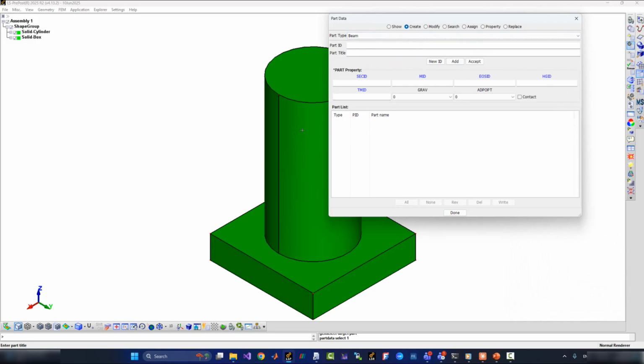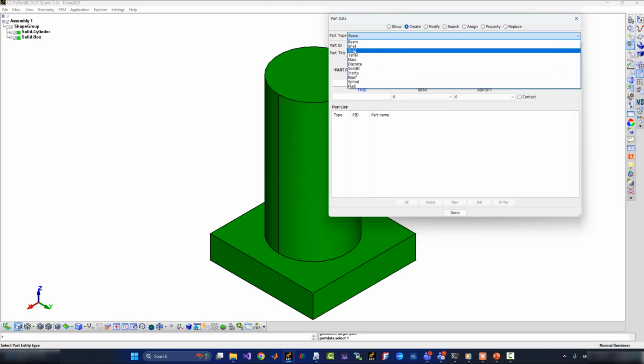This first part corresponds to the first section in FEMultiPhys language up to this point. The second part will correspond to the second section. And in our model, we want the first part and first section to correspond to the concrete cylinder. The second part or second section will correspond to the steel plates. The part type, if you click here, it should be a solid.